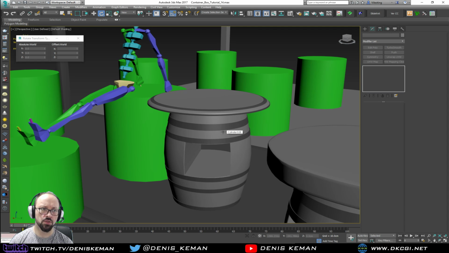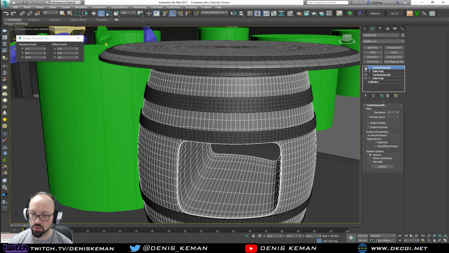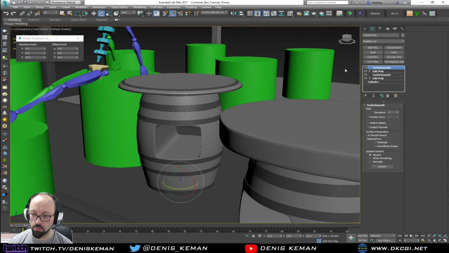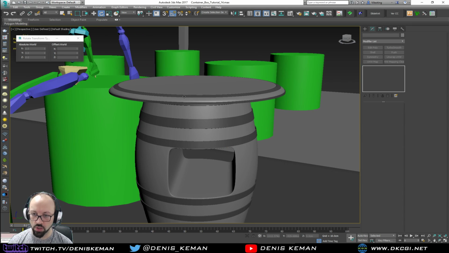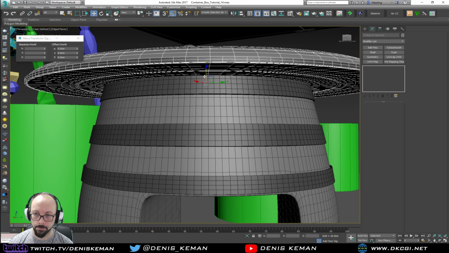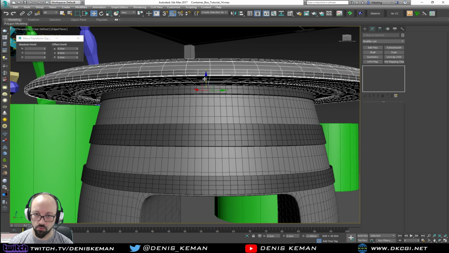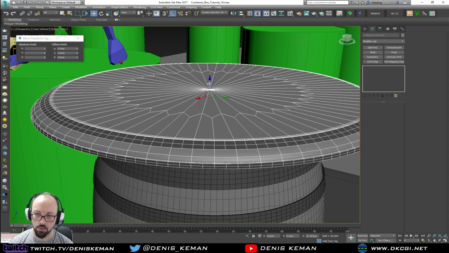Don't worry about the textures. This is far from being ready to be textured. At the moment, I'm not even doing this texturing. What I'm doing is trying to find how this thing is gonna work. Drop it down like that.